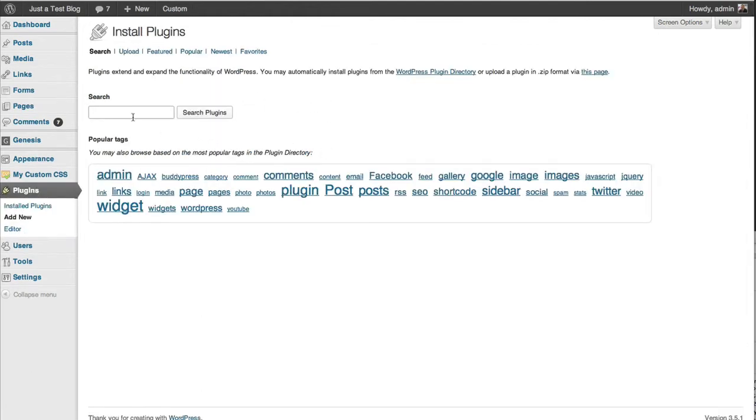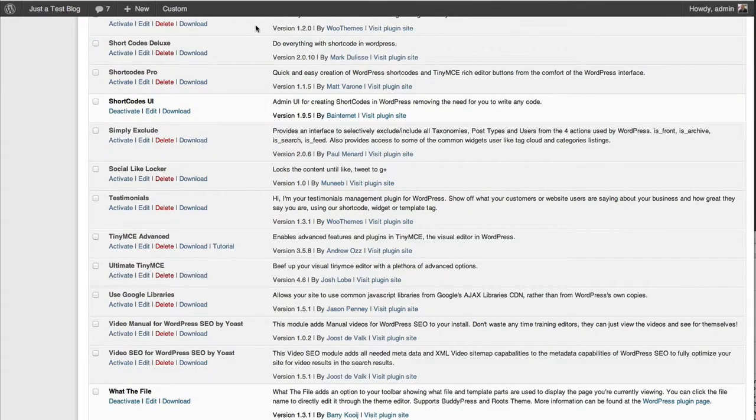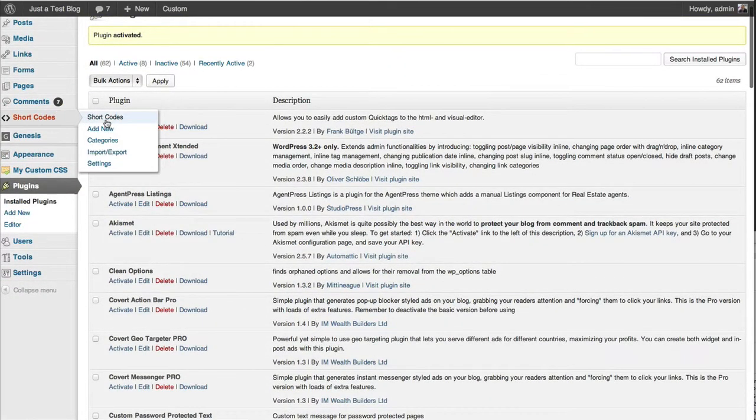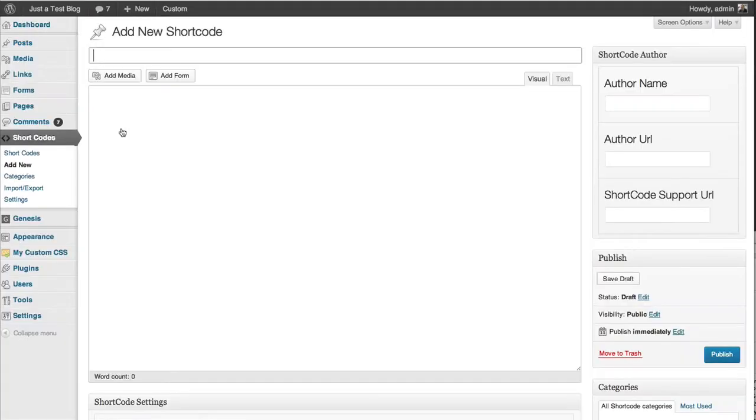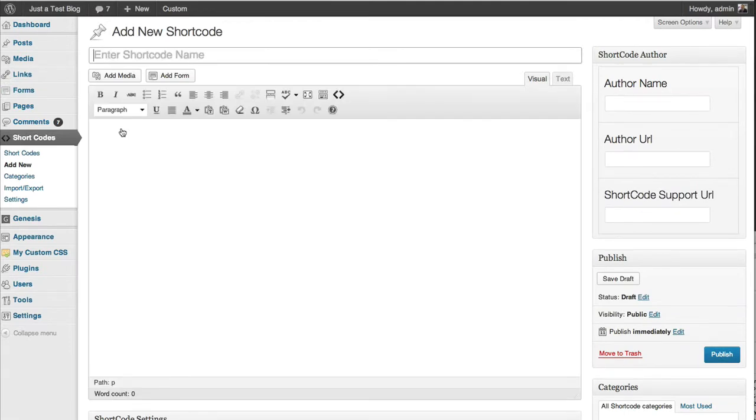Shortcodes. I'll find it in a minute, and I'll just pause the video where I find that one. Okay, so that plugin is called Shortcodes UI. It's by BA Internet. So what that does is that adds a couple of things. One, it adds an option on your menu here where you can create different kinds of shortcodes for different things. Shortcodes are really useful. They're basically a bit that you can put in your pages anywhere you like, normally in square brackets. That'll allow WordPress to go and find common bits of programming code or common text. So you may well use it, for example, if you had something you always put at the end or in the middle of a post. You can create a shortcode to that.